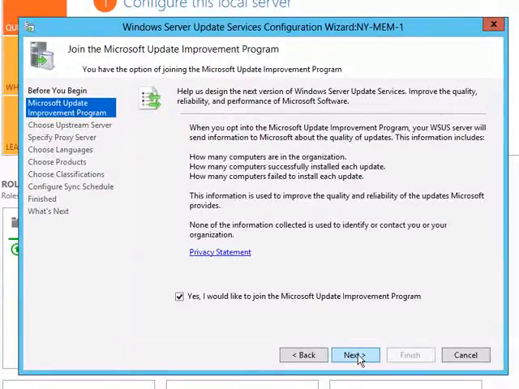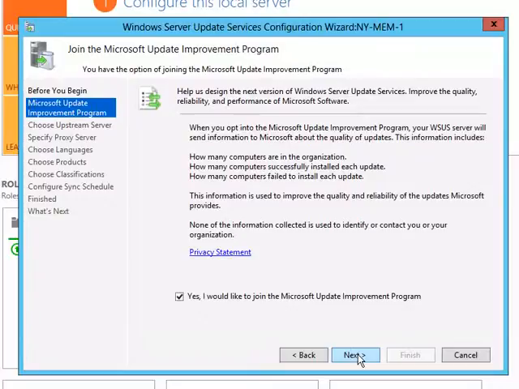This is asking me if I want to join the Microsoft Update Improvement Program. This is just general information, no distinguishing information to identify you or your company is sent, but just information about how the process is working is sent to Microsoft so they can improve Windows Server Update Services in the future.